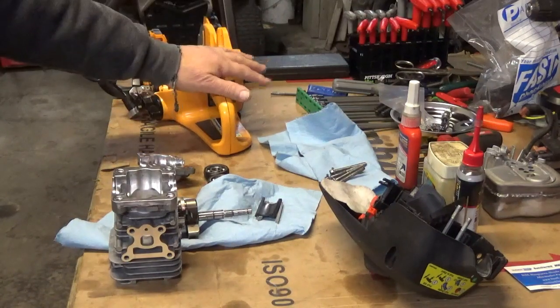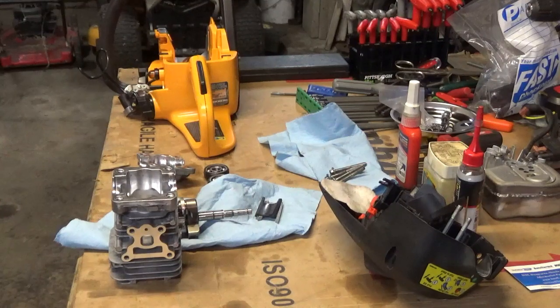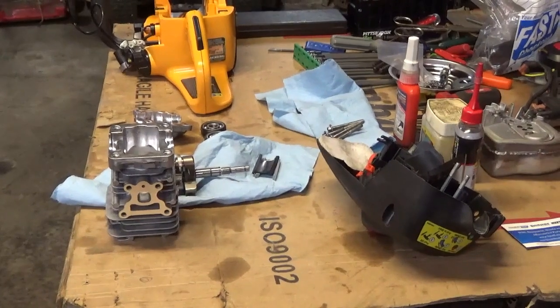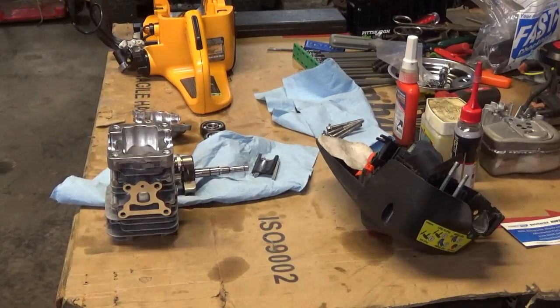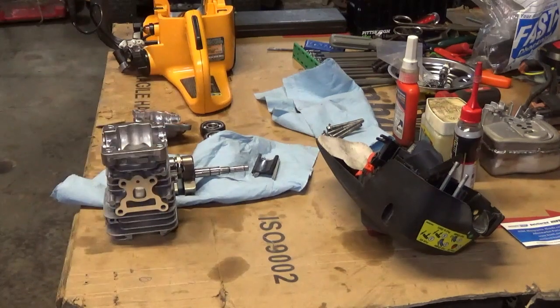This possibly could be a 42cc engine. I didn't do the stroke and bore or anything — all I had done was just order parts for it. But I do know that a lot of saws across different platforms have the same engine. I think in order for them to keep the costs down and be able to sell them at a cheaper rate for the homeowner, they use the same engine in multiple saws and then just label it as a different CC, even though it's bigger or smaller at some times.